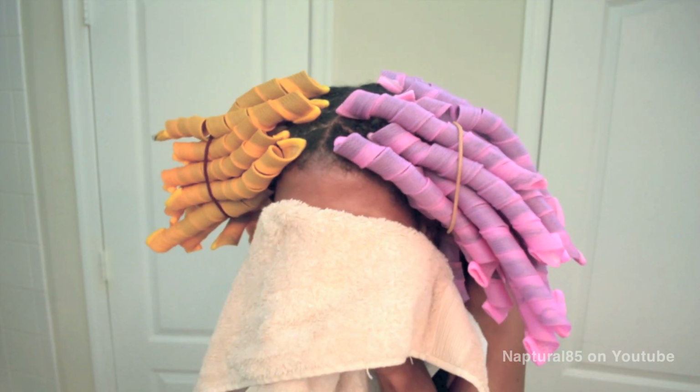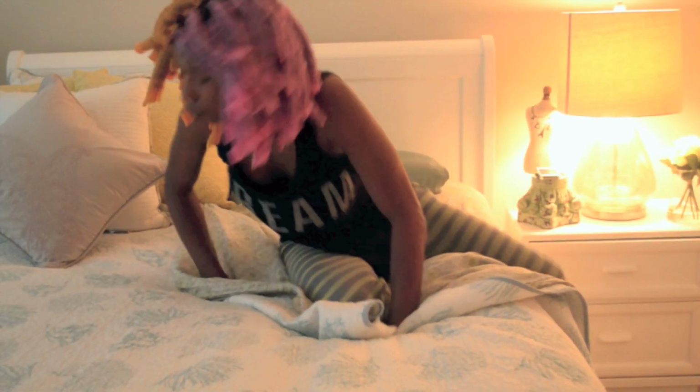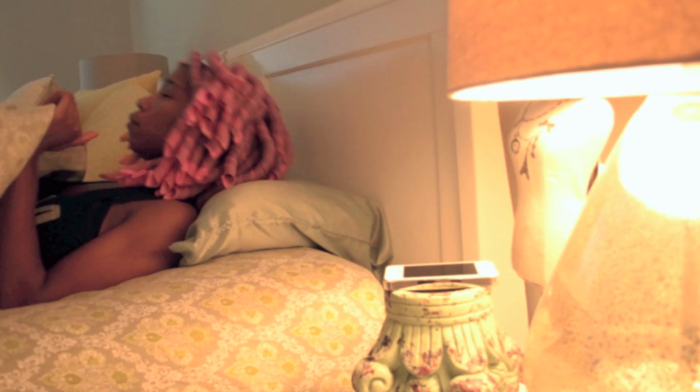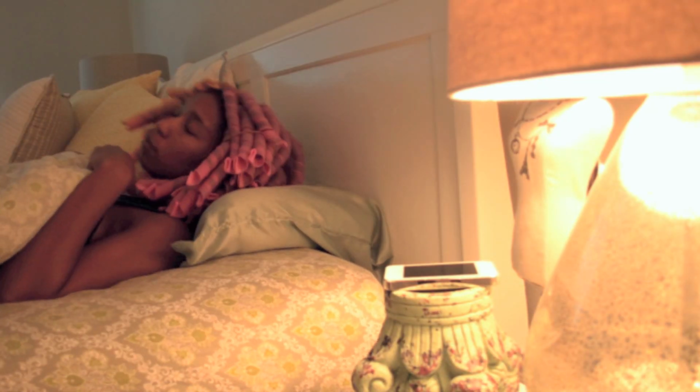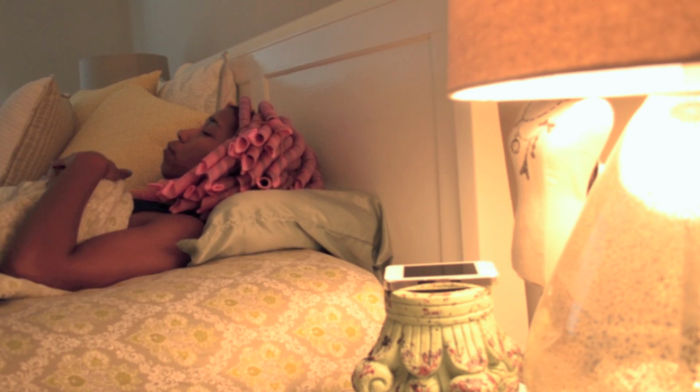Oh, and after you're done setting your hair, securing the Curlformers out of the way will make it easier to wash your face and get ready for bed. Okay, so time for bed. It should now be as simple as laying your head on the pillow. It may take a second or so to find that sweet spot on your pillow, but once you do, you'll sleep like a baby.